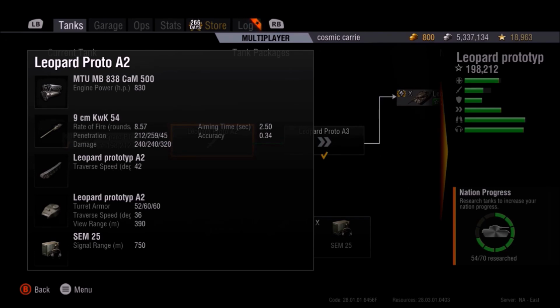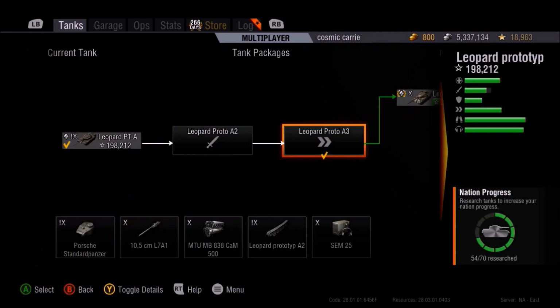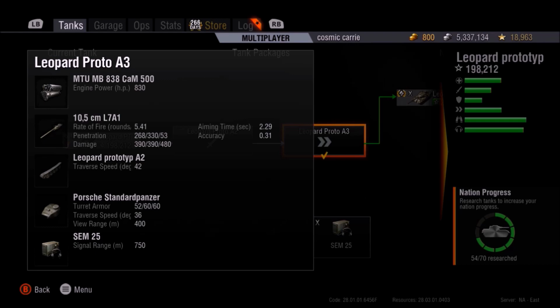But the reward is the 105, bottom line. Just think about the 105, the top gun on the Leopard PTA, and this is the gun that you're gonna be rolling out with on the Leopard 1, the Tier 10 tank. Rate of fire 5.41, which is really bad, really low. But penetration 268, this is where this tank shines. 268 is absolutely astronomical, fantastic. This is the penetration you're going to get on the Tier 10 version. Damage, of course, 390. Aim time 2.29. Accuracy 0.31.